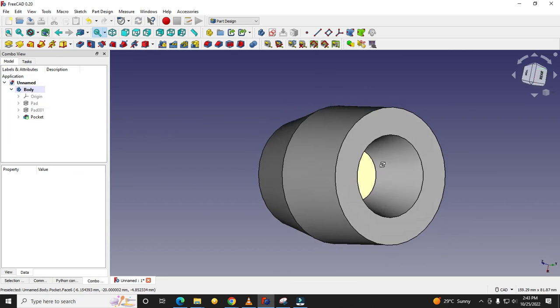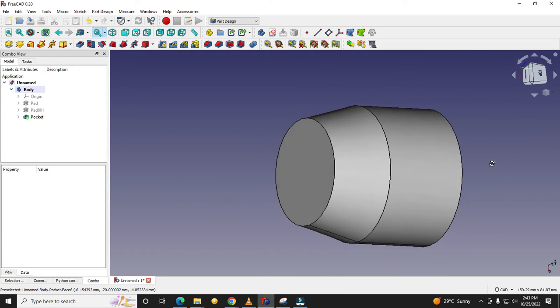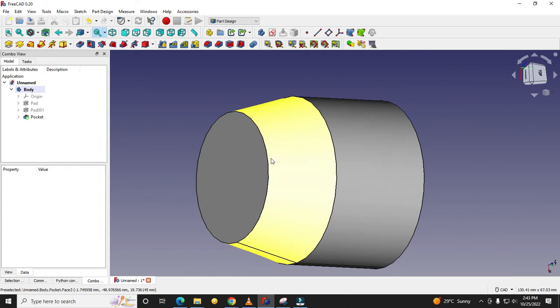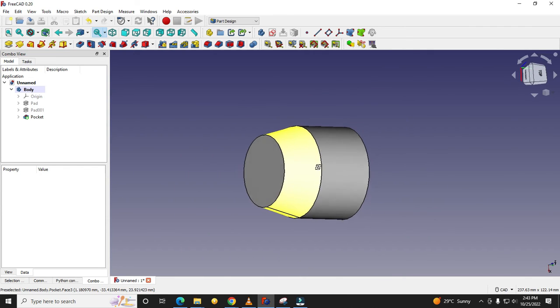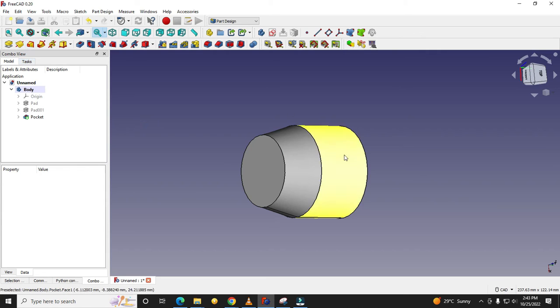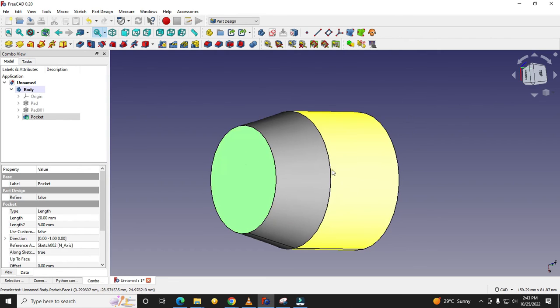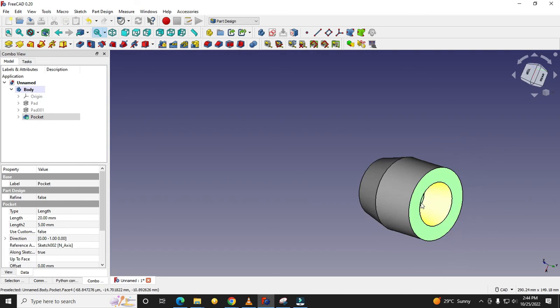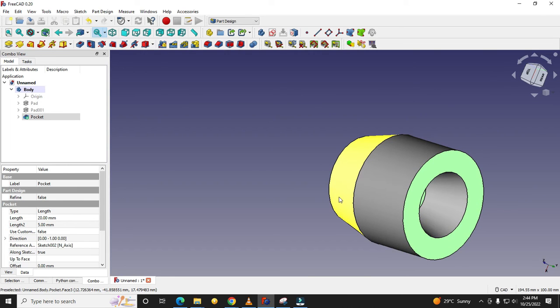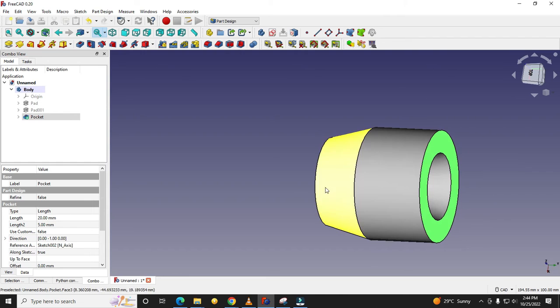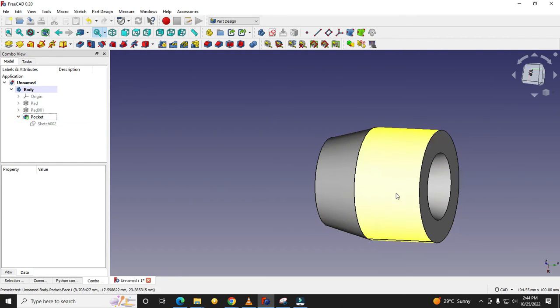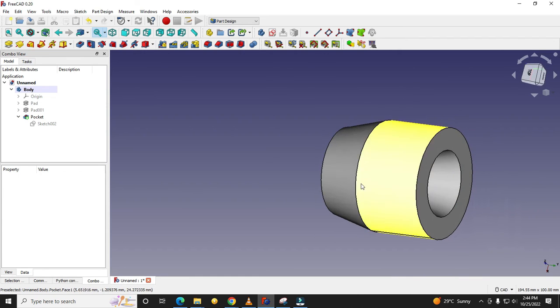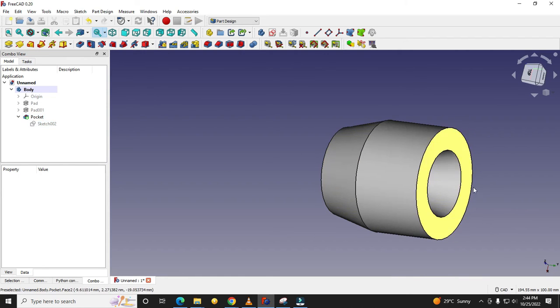This feature is very helpful if you know the angle of the two profiles, then you can easily do it. Else you have to go with the loft command. If you do not know the angle, draw this profile and this one, similarly this circle and this one, then use the loft command and use the lofted cut here, with the solid loft option. So I think if you know the angle, then such modeling is very easy with the taper angle feature of FreeCAD.